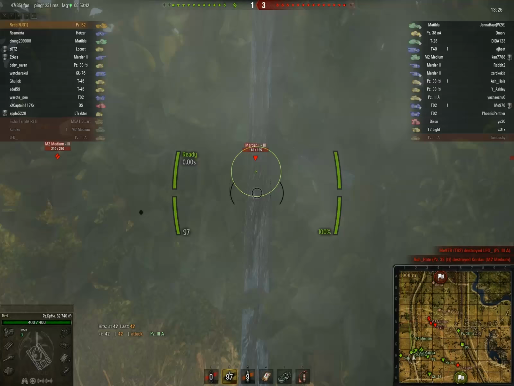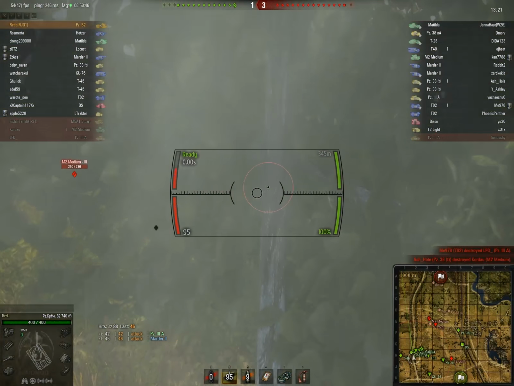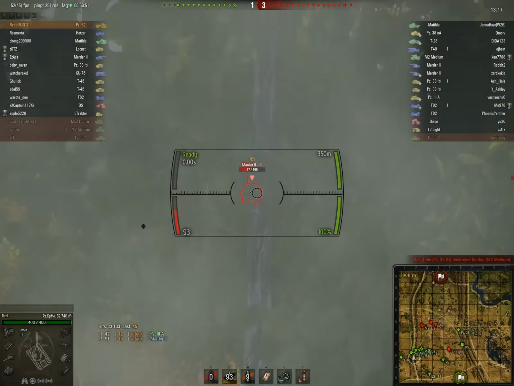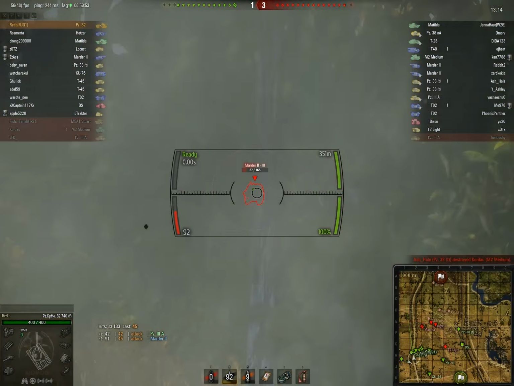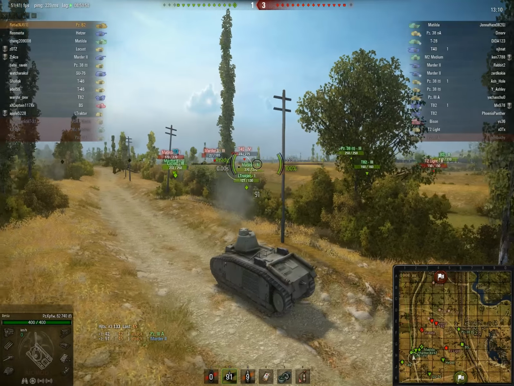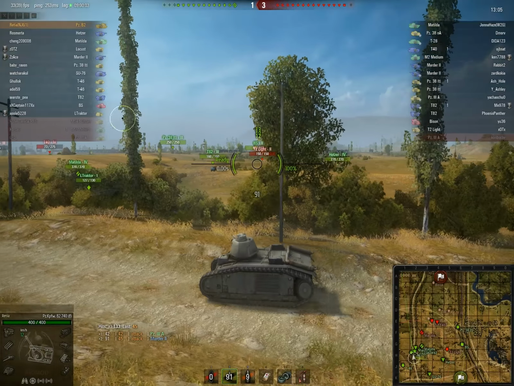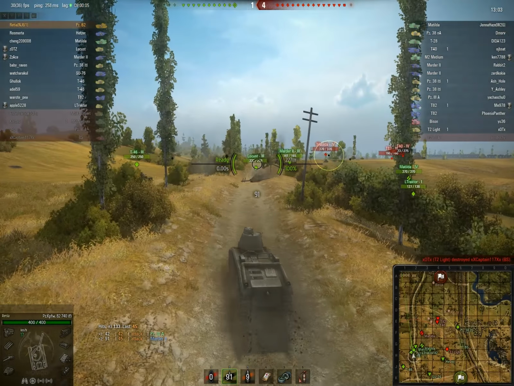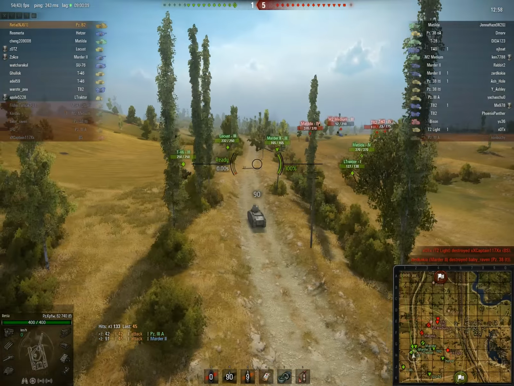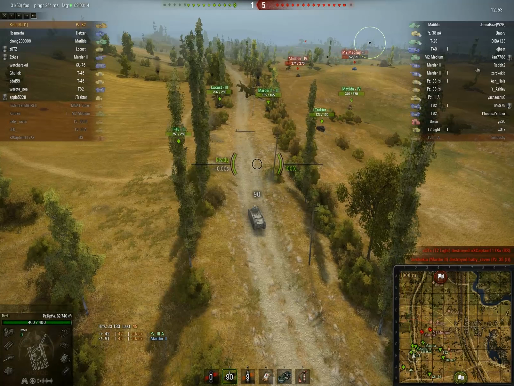Here we go, let's get a little bit closer. Here you see the gun, great ROF, manageable pen, but also a great aiming circle, and really good aiming time. Not a big problem to pen something with this, with APCR. And it's fun to play too. As you can see, I'm currently trying to get to the front to act as a meat shield. However, I don't really want to go that far. We've got enemies all over the place.